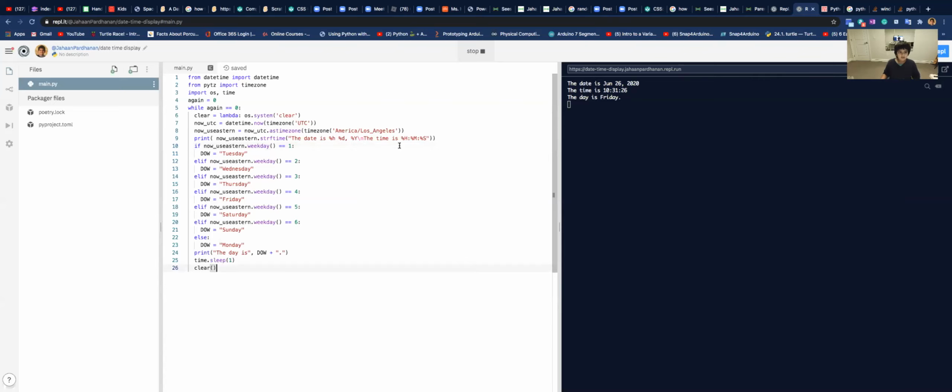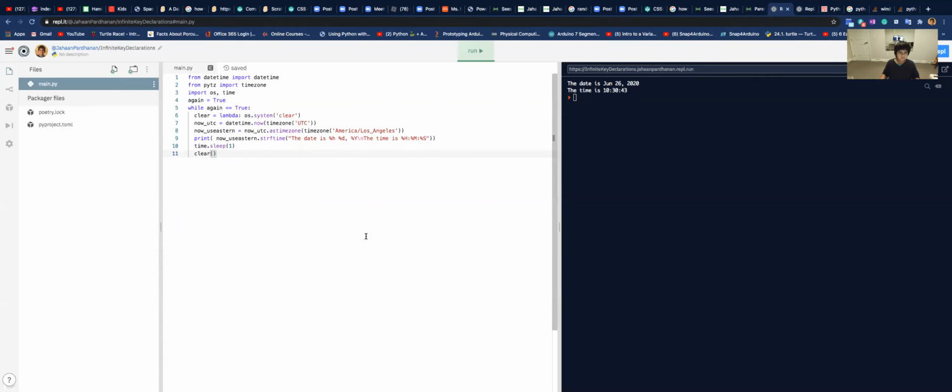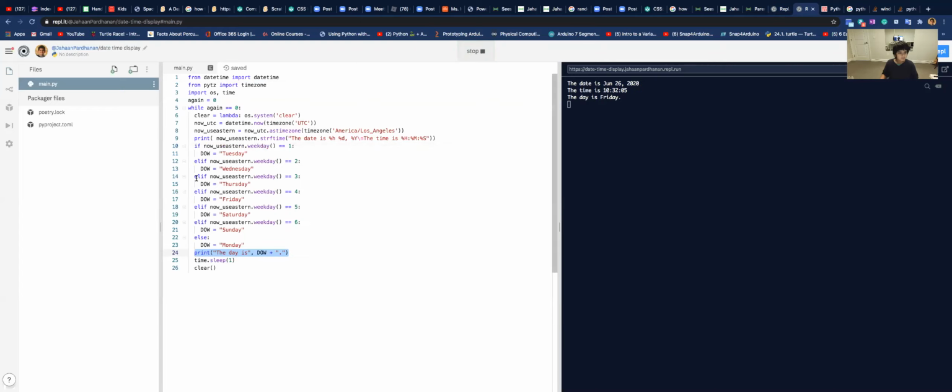Anyway, so we can copy this. So let me copy that. And let's put it here. Now, when we run it, it'll give an error because the DOW is not defined. You might be asking, what is this? I thought you said everything's defined inside the library. No, this was our own variable that we defined.